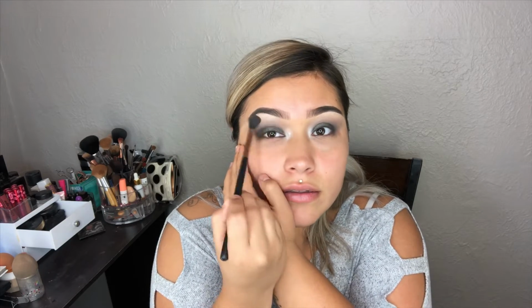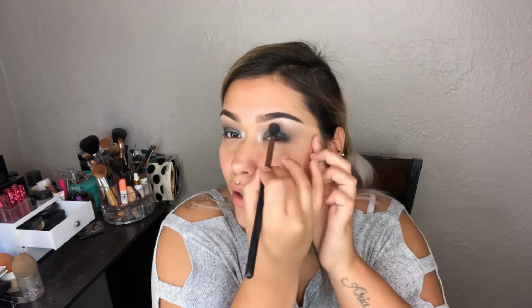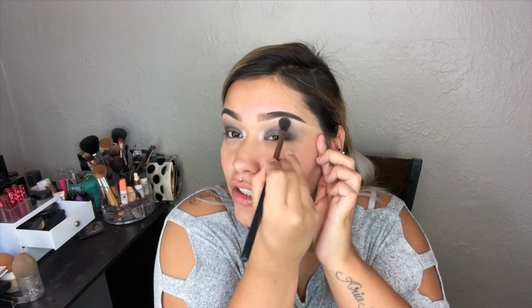And I'm going to take that lightest gray color, just go over that, and blend it all out. Eyeshadow is honestly about going back and forth. You're never going to just do it right the first time. It's about patience and blending until you're tired of blending.